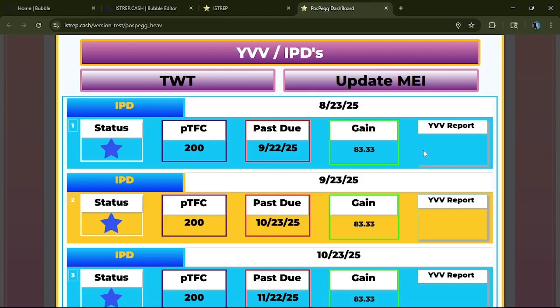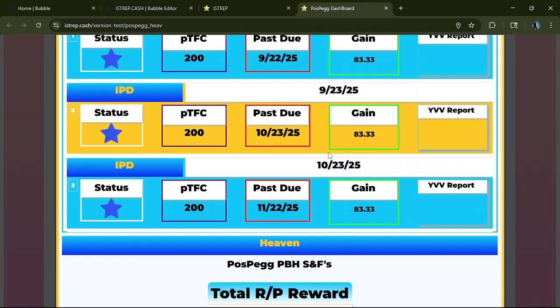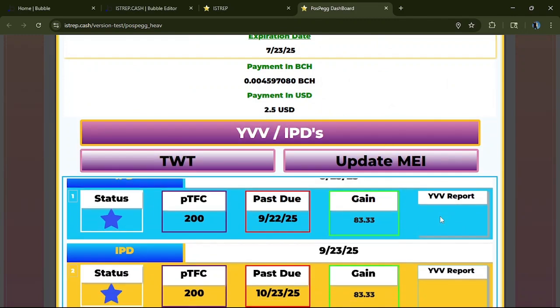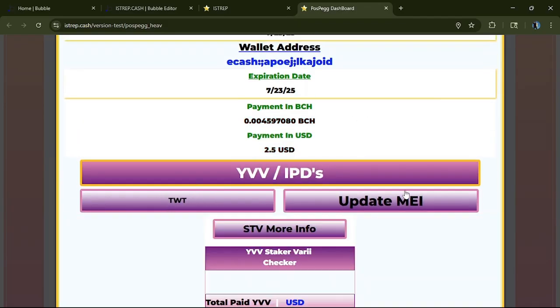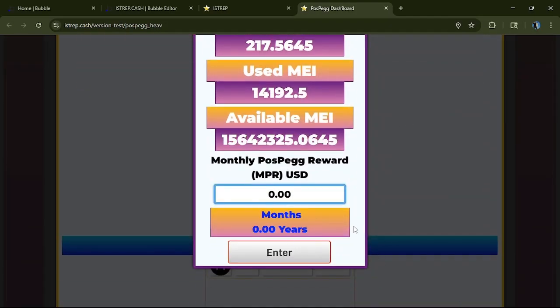And like I said, I'm ready to get to these products. So this is where you'll be able to do your reporting for your payments for your product inside of your PPC, right? And of course, it looks just like that one. You can click here and see your TWT. You can try to update your May, right? It's fine.